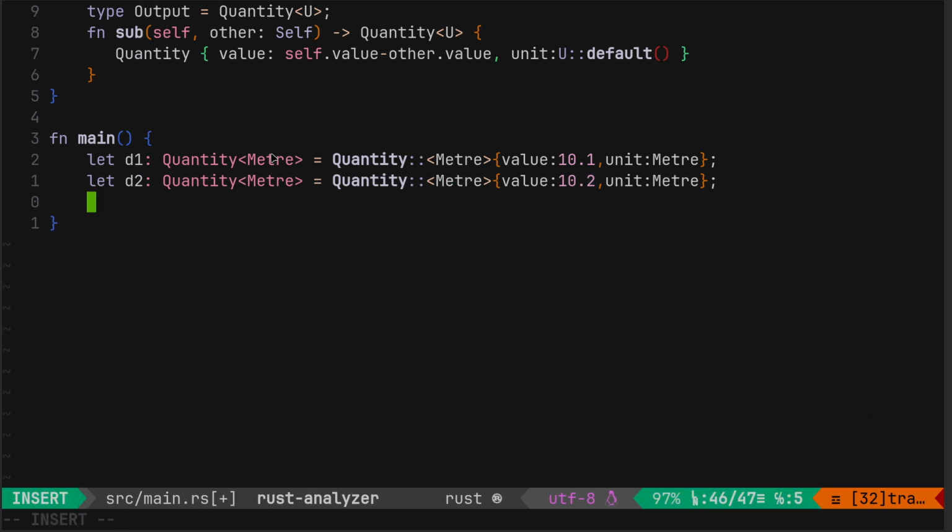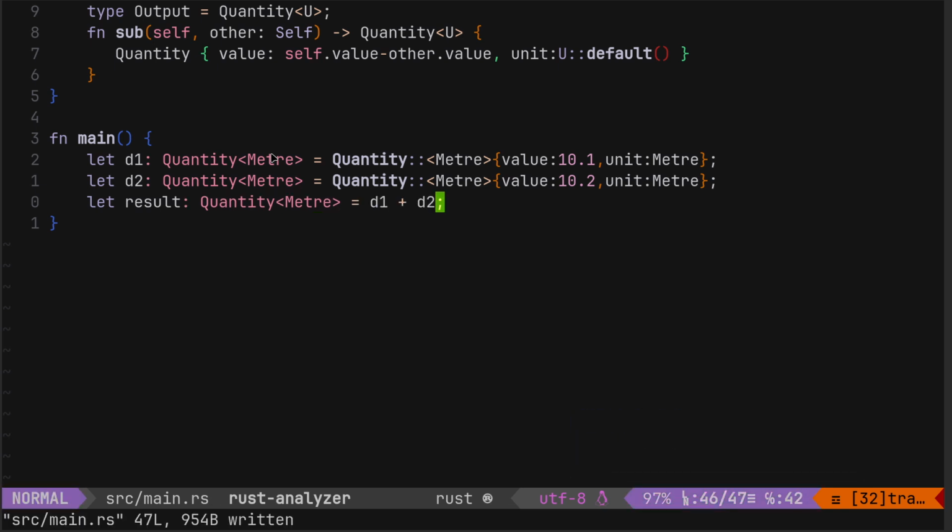And now this is where we come to use our add. So if we do let result equal d1 plus d2, so we're adding two structs together. We can only do that because we've implemented add for our struct. And it knows that the result is a meter. Did you see how the inlay hints work there?